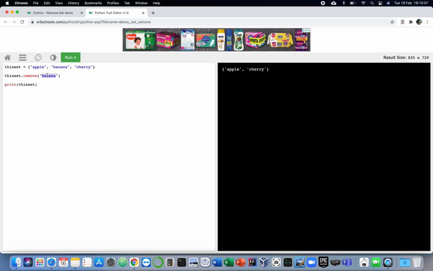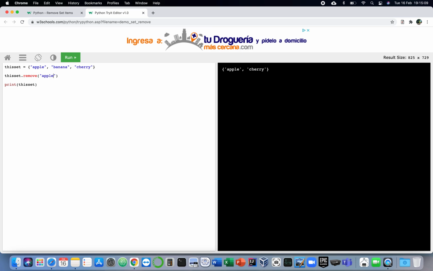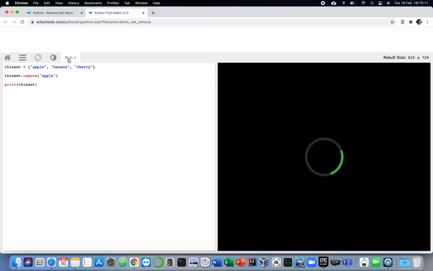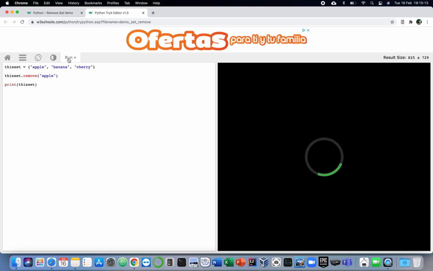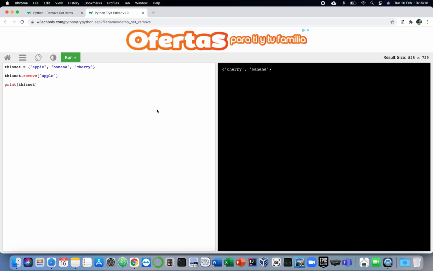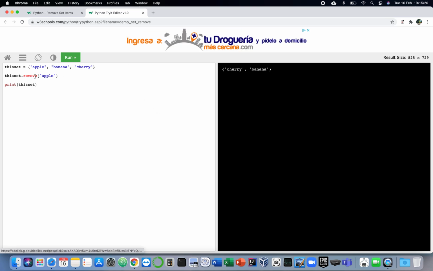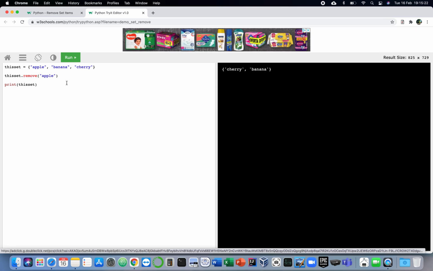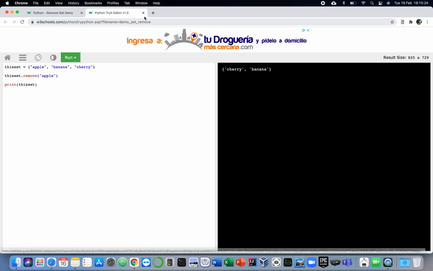Let's say I want to remove apple and run that. As you can see, apple has been removed. So remove is a function which allows you to remove items from a set.